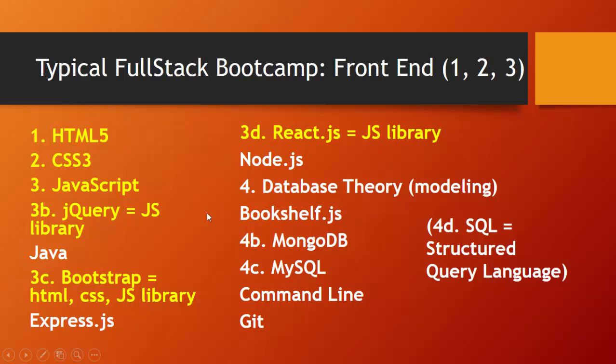And so in the KU listing of technologies, I found 3 things that relate to number 4, databases. They list database theory, and I assume they mean database modeling. How do we connect the tables of our database in one-to-many relationships? I also listed MongoDB, which happens to be a database as well for managing documents, and then MySQL, which is a very common relational database management system. The thing they did not list is SQL by itself.